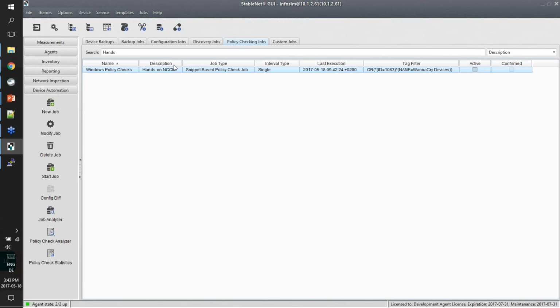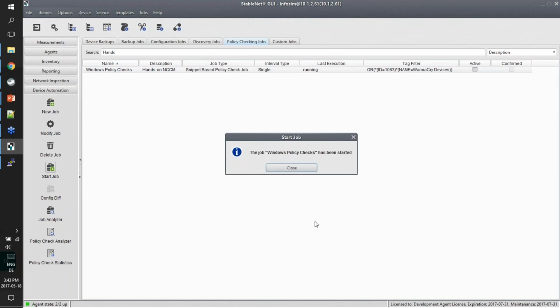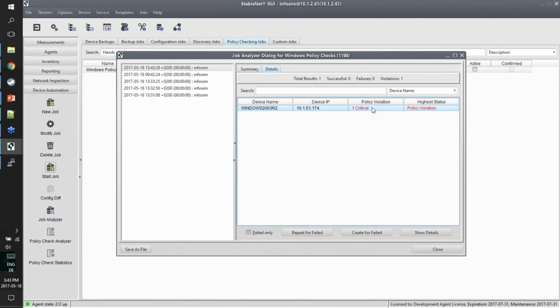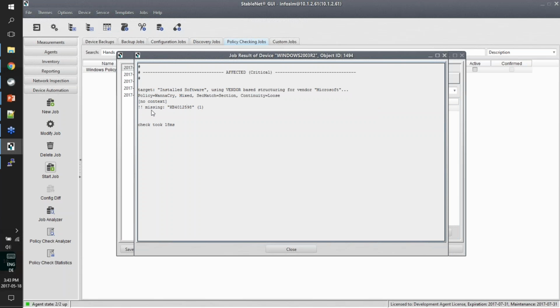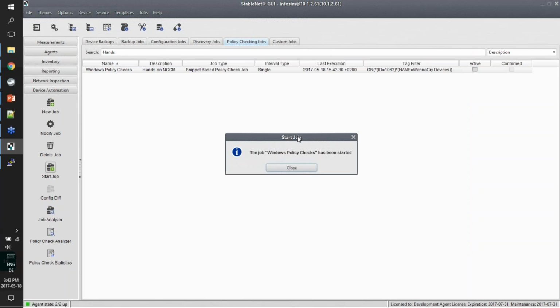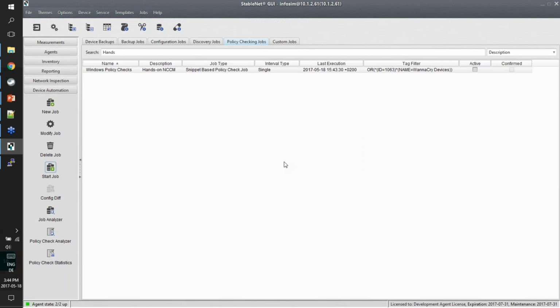And what happens now when I run this job on my vulnerable server is that I see, okay, we have a policy violation, which is pretty critical, and we can also take a look at the details, and we see, okay, there's a missing patch on this device. So that's pretty nice, or well, it's not, because it's vulnerable, and then you can notify the respective persons to take action. And that's one strategy on how you can check your network for potentially vulnerable devices, which are vulnerable to WANNACRY.